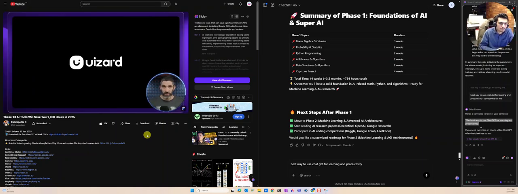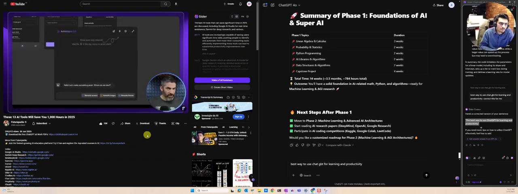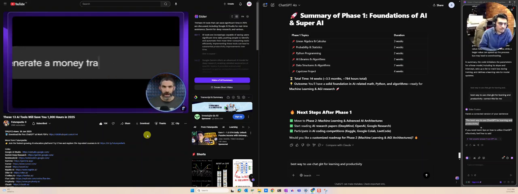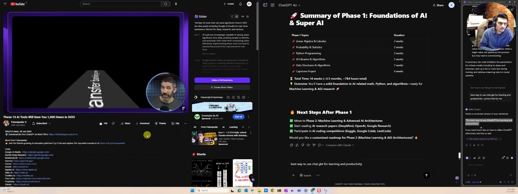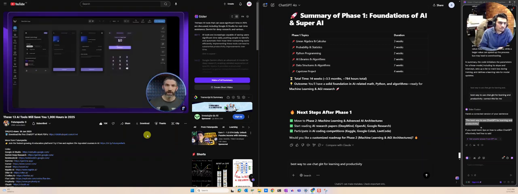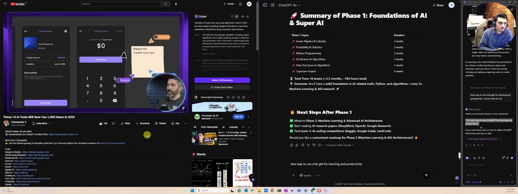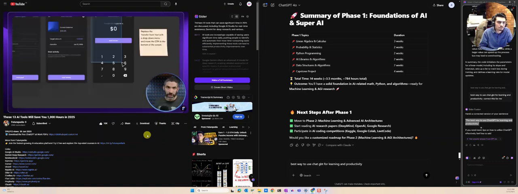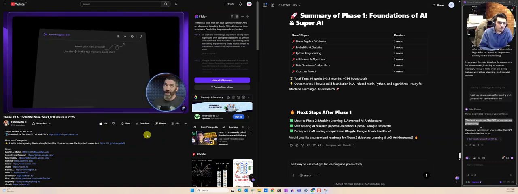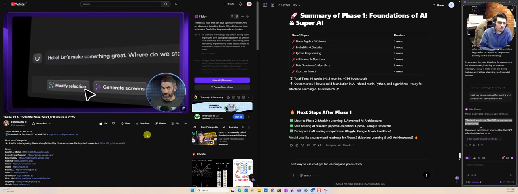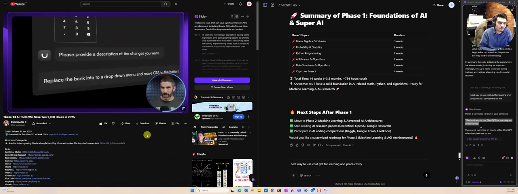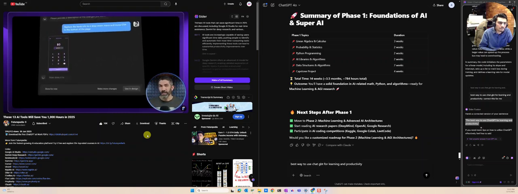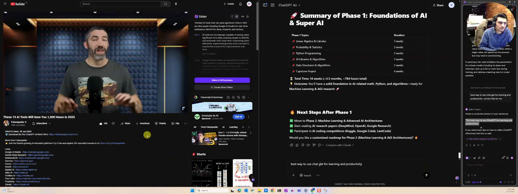Complementary to that is Wizard, which is ideal for creating UI mockups, wireframes, and designs quickly using AI. You can generate from text, turn a screenshot into an editable mockup, or a hand-drawn sketch into a digital design. Then through prompting, you can iterate quickly, add or modify components, and for a powerful combination, you can export the code snippets and pass them into Cursor. So Wizard can create the entire visual design quickly, then Cursor can handle the backend logic and fine-tune it all. You can do this all without any deep technical skills.